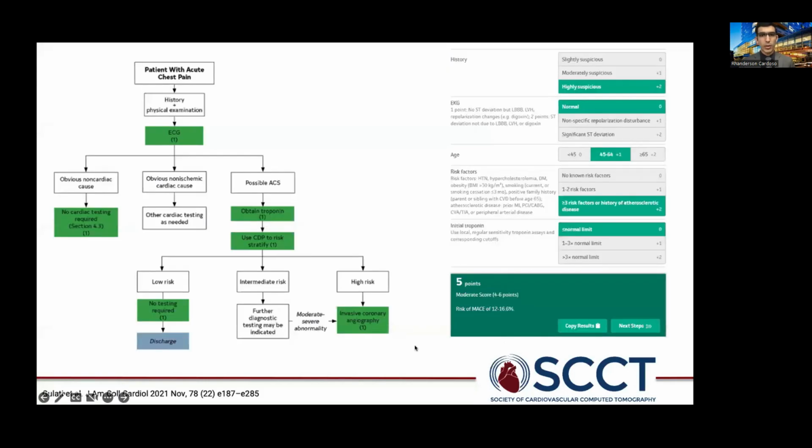This is an algorithm from the 2021 chest pain guideline. And as you can see here, it's recommended to use the clinical decision pathway to provide some objective assessment of these patients with suspicion of ACS. On the basis of the negative serial troponins, this patient would have been classified as low risk. And in fact, the guidelines put more emphasis on that specific clinical decision pathway. But because of a moderate HEART score, another clinical decision pathway was used and the patient was recommended for a cardiac CT.